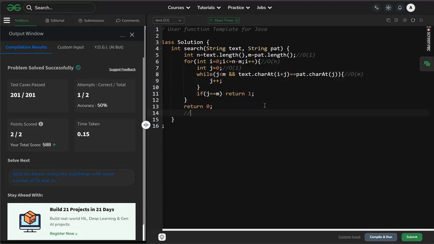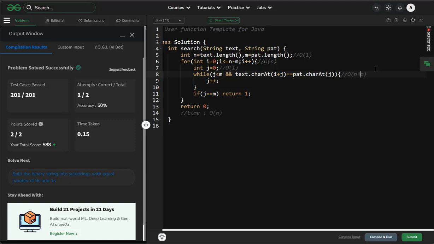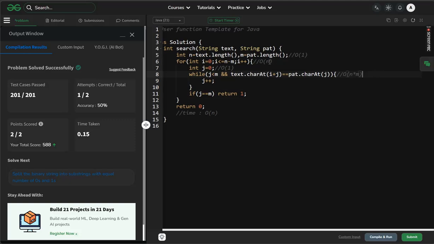And finally, the highest time complexity is when not found. So for every n, because for any one iteration, it will be executing m times. So n into m. I am telling the worst case, not the average case. Space is big O of 1.